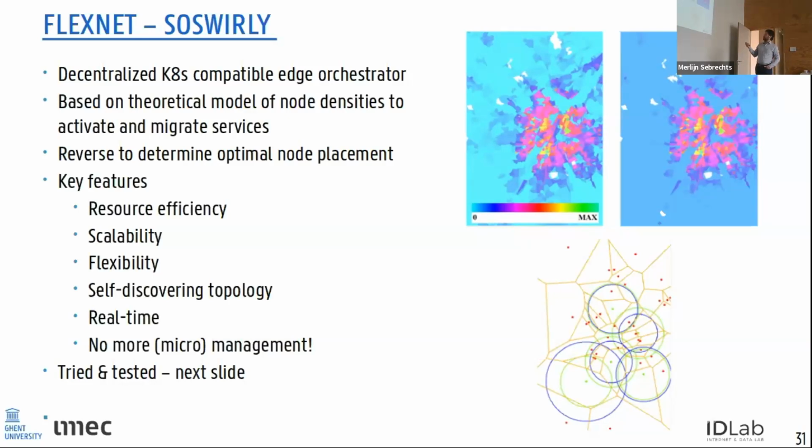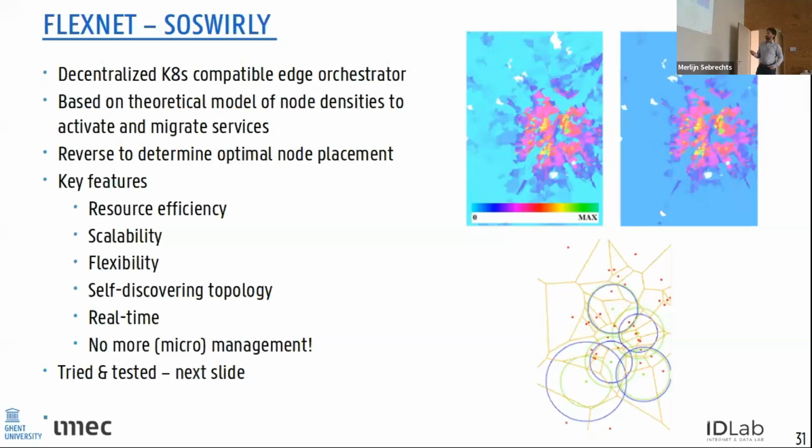This thing is actually based on a theoretical model of node densities to determine where fog nodes should be placed and where edge nodes should be placed. Edge nodes in this case are just end user devices, whereas fog nodes can be interpreted as edge gateways that deploy heavier services. In this way, you can have edge devices that have certain requirements, and Swirly will make sure that each fog node runs the services that are needed to service those end users. You can actually use this to build a hierarchical system, an entire service architecture, because you can in turn just treat the fog nodes as the edge nodes and then continue on all the way to the cloud.